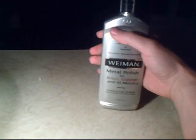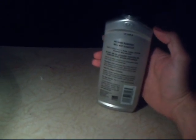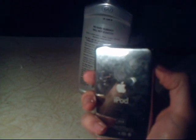In front of me here, I have a bottle of metal polish. It's good for brass and copper. I've been using this to remove scratches, and it's worked pretty well. The chrome backing on the iPod is really where the scratches are. If you own an iPod, you probably know that scratches are very, very common on this side, and they happen quite frequently and very easily.